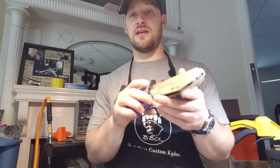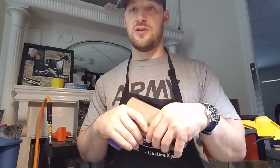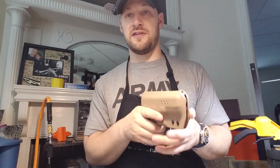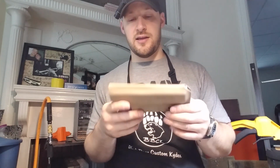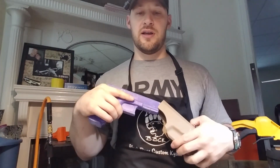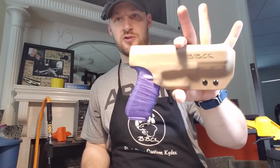So what I thought of was, it can technically be ambidextrous. He's a right-handed person, so I assume it'll always be used right-handed. However, this does give him some options as far as what he would do with it in the future if he ever did decide to carry it in his support hand. And I think most importantly, it protects the full gun when it's inside this pouch. I don't think anything's going to affect the handle in any negative way, but it's just a precautionary thing. It also doesn't affect the grip at all, so it doesn't change anything as far as if there was a cutout here or not. So I saw no good reason to cut that out. So anyway, that's what we're doing with this one.